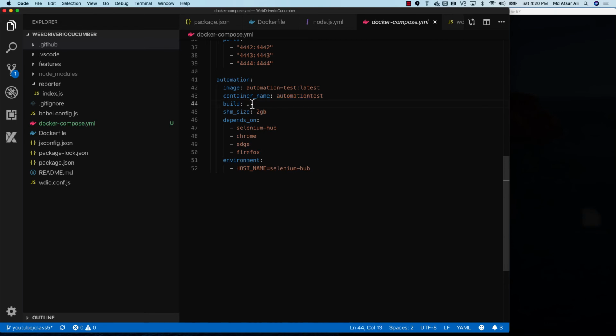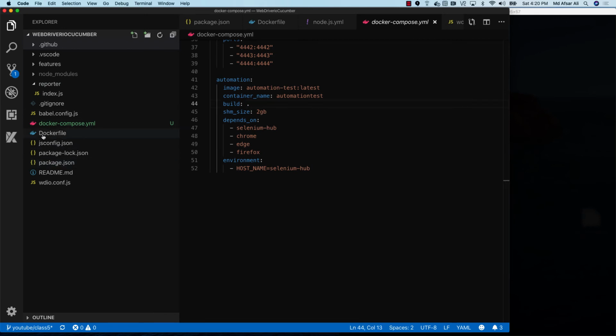Then build dot, meaning when you run Docker Compose build, it will try to build the image within the current directory. Basically, it will try to find the Dockerfile within the current directory.